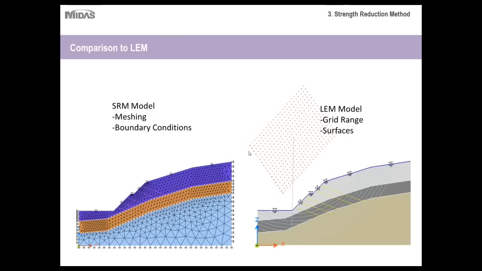And as far as this grid range here, what the grid range is used for is it's just used to select or to create a series of arcs. So every time I click on one of these dots, it'll correspond to a different arc set. So that's essentially the point of the grid range.